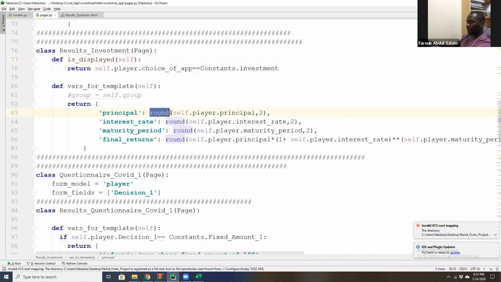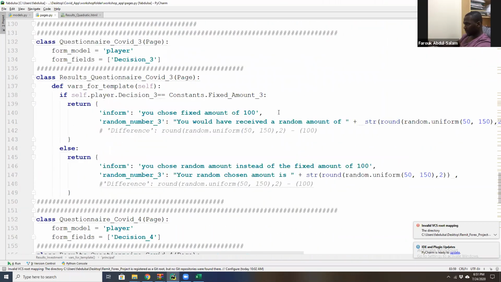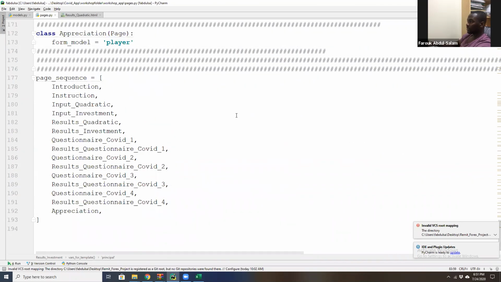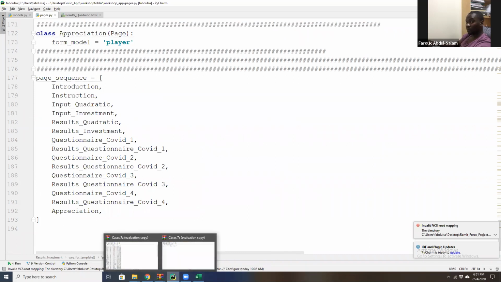And round is just rounding the figures to the nearest integer or to the nearest 2 decimal places. So when you see round with 2 here, it means I'm going to round the figure that the person gave to the nearest 2 decimal places. If I round with 1, then it will be 1 decimal place. If I write 3, it's 3 decimal places. So don't be confused by that as well. If you have questions, if you have any concern, just let me know. Go through the entire folder and let me know if you have any concern as you go along.